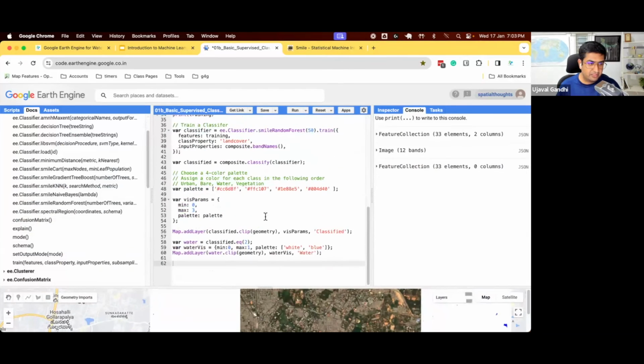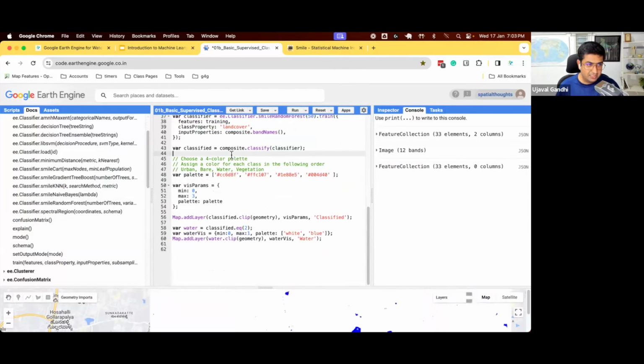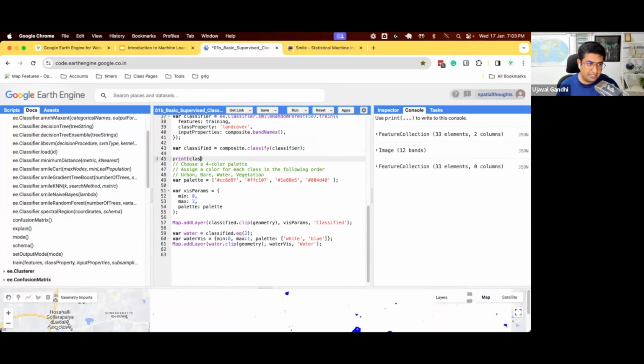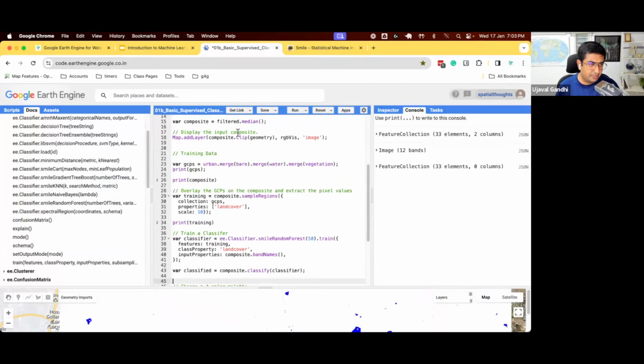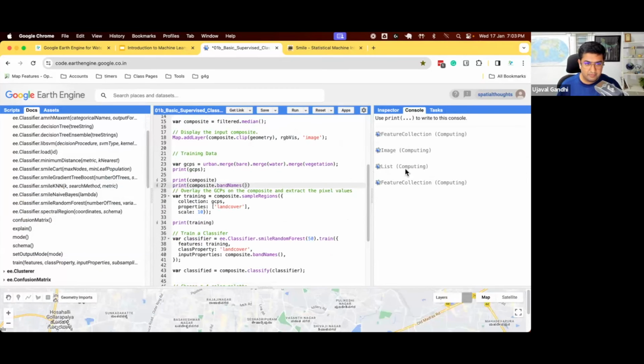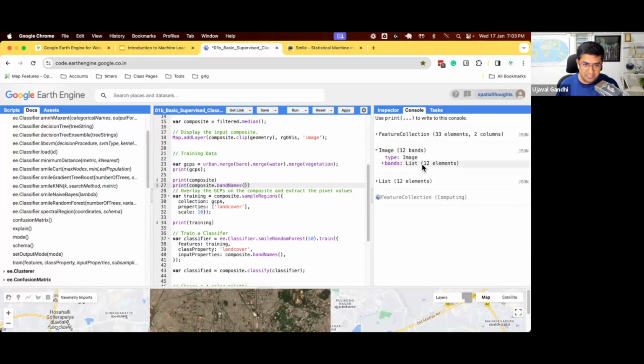There's a question on the band properties. So let's say print, we have the composite here, and this is a helper function that gives you the band names. So you have this image having these bands.